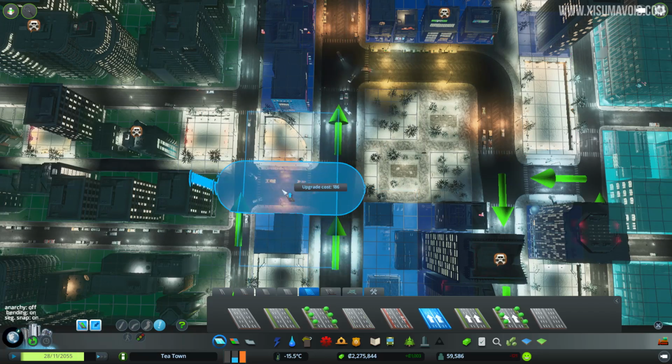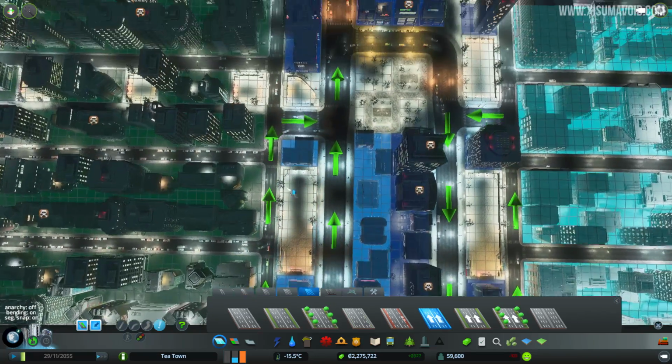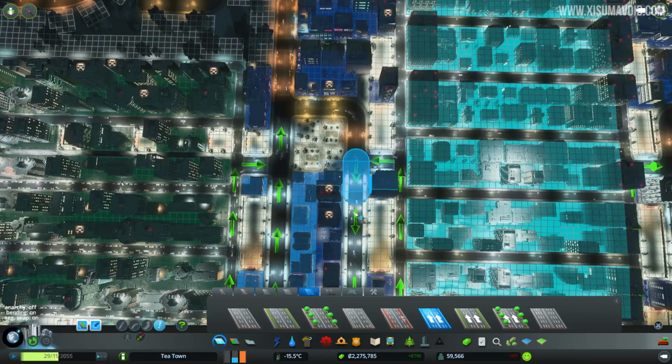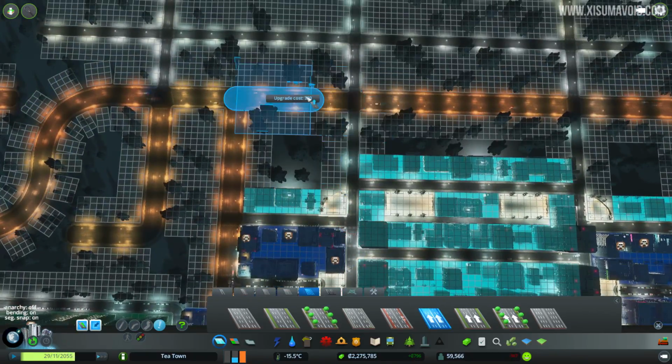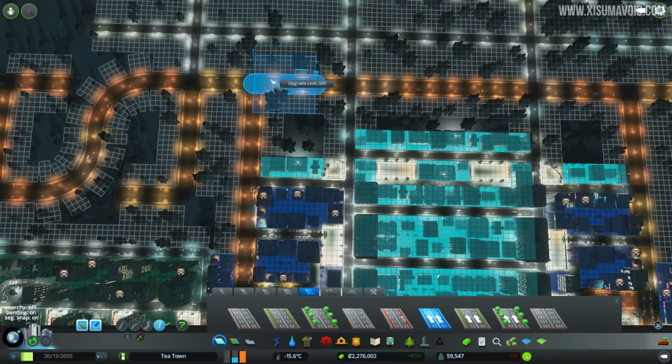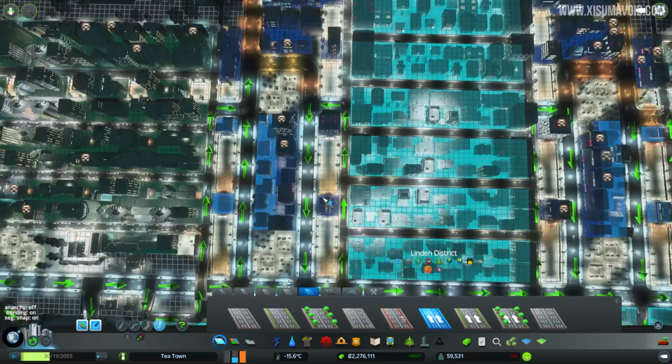Okay, so yeah, like that. So we push all our traffic up and through, and then it comes around and down here. So this will have to be a one-way street. So this can go all the way up to the top, where I've added in more road over here. So we'll have a loop. This will go off to the side and come back down.